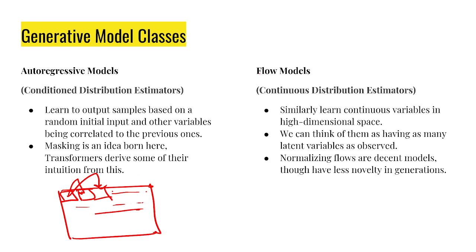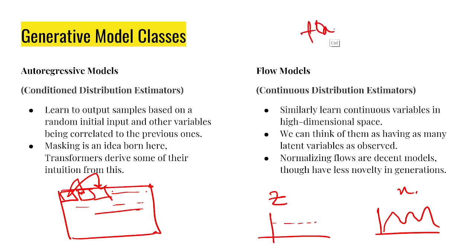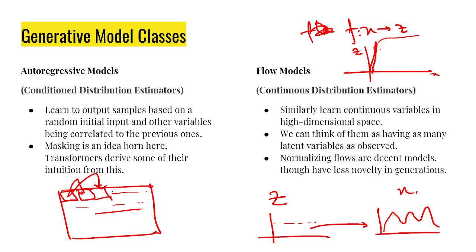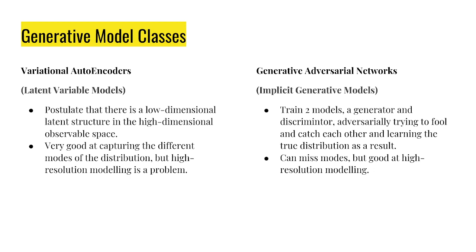Another class of models is called the flow models. What flow models essentially say is that I have some random variable z, which is uniformly distributed, and I have some random variable x, which has some weird distribution, and I want to find a function f that goes from x to z. If I try to find this distribution using my neural network, whenever many different z's get mapped to the same x, the density of x will increase, and whenever very few different z's get mapped to the same x, the density of x will decrease. So we have another way of modeling a density function of where the points are going to be, just by modeling a single function based on flow networks. And this serves as sort of an inspiration to variational autoencoders, not directly, but mathematically. And then, would you like to go ahead, Arpan?